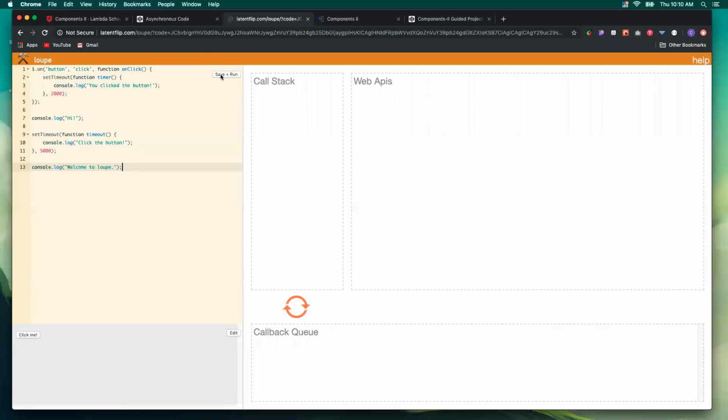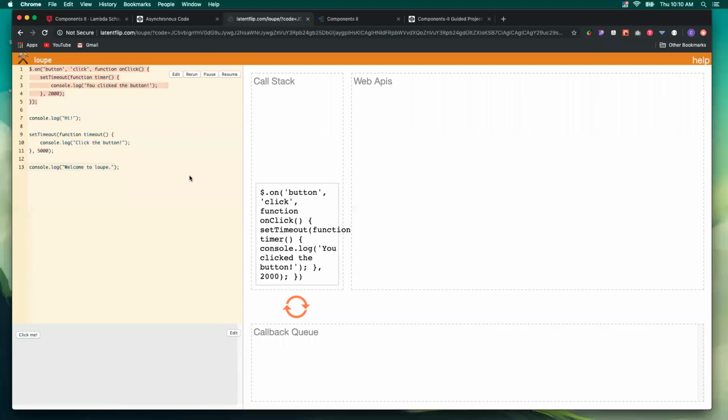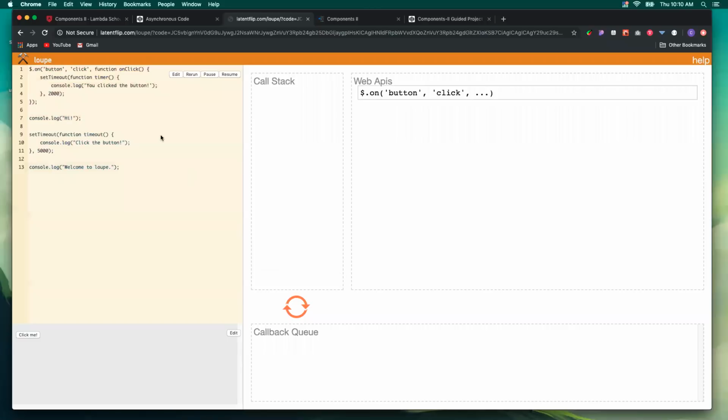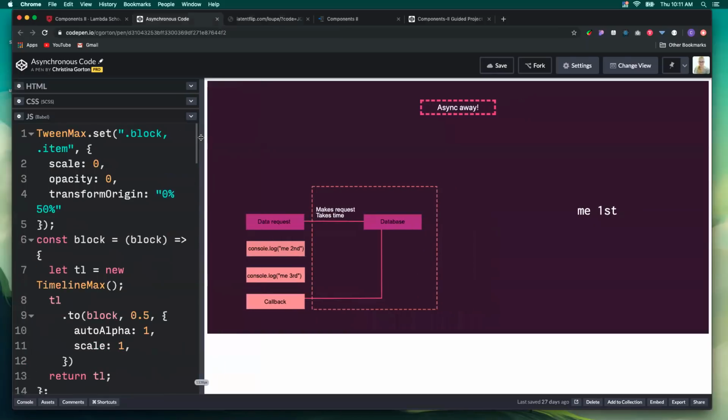So I'm going to try to run that again. Sometimes this thing's a little glitchy. Yeah, so sometimes this thing's glitchy if you use it more than once. This is just something a developer created because he was explaining it. But I also have another visualization here we can talk about.